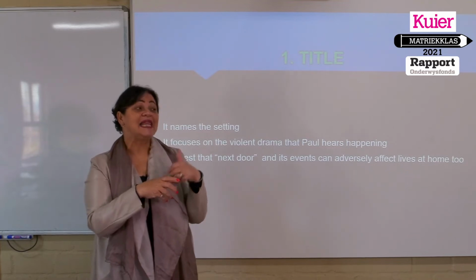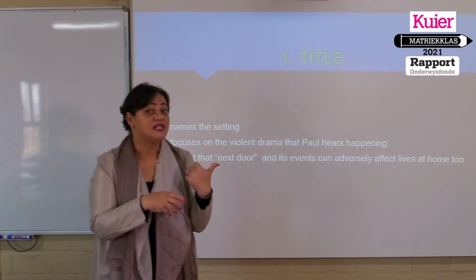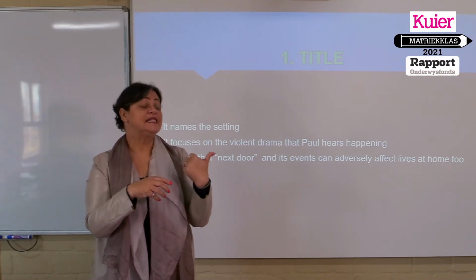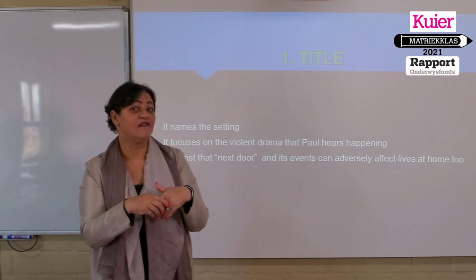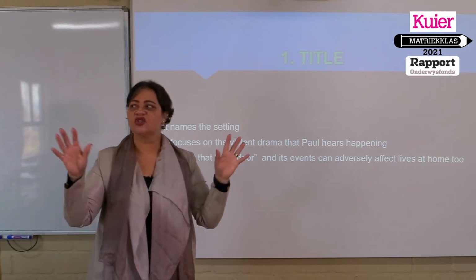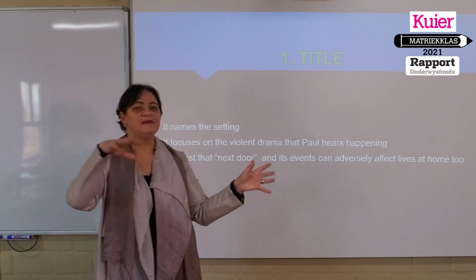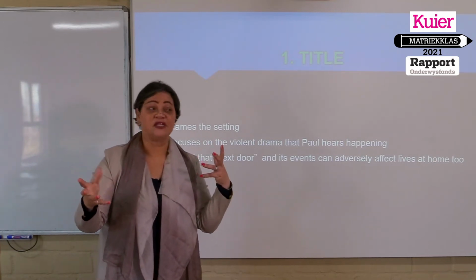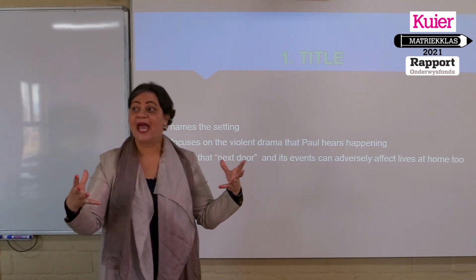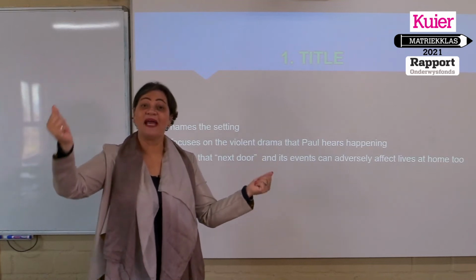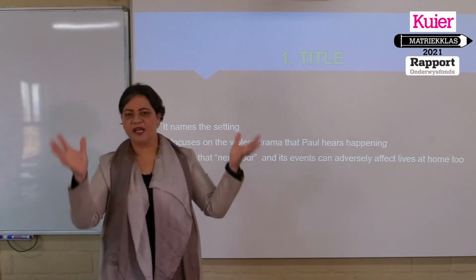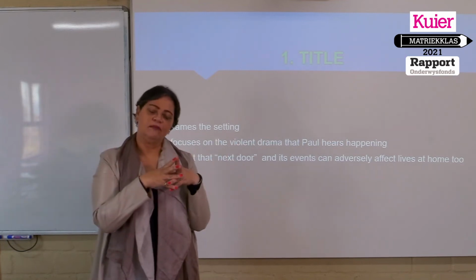But the lady next door is not the wife. This is the neighbor and his girlfriend who are fighting. And then he hears a shot. And the girlfriend comes running out and she tries to bribe him, but she also threatens him. And then Mrs. Hager comes back eventually to her husband, the police are there, and then eventually Paul's parents come home.